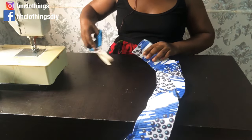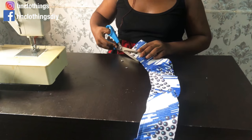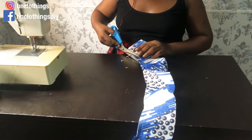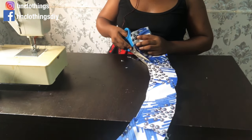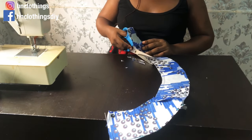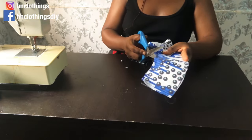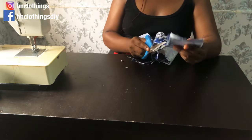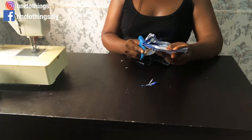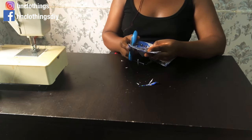Go ahead to trim the corners. If the seams are too bulky, just trim. It's good to always trim to a quarter of an inch so that the bulkiness won't be so much when you flip it inside out.